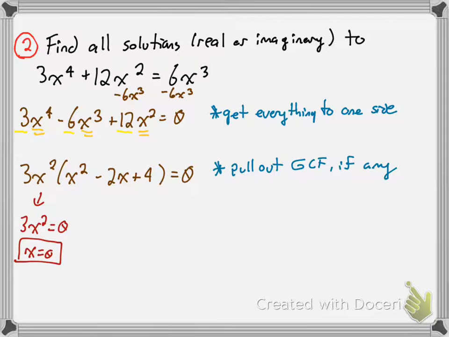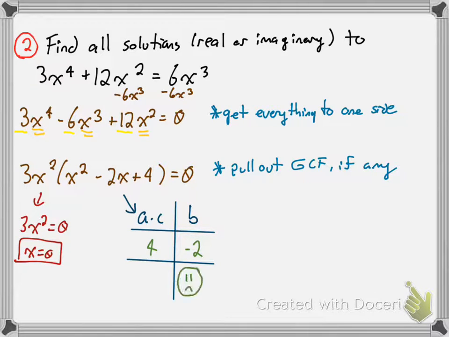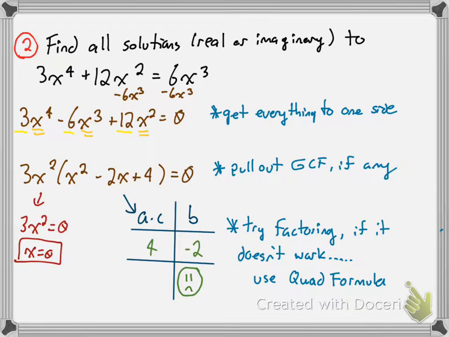So, similar to the last problem, first I'm going to try factoring because that'll be the easiest method if it would work out. So using the AC method, I want two numbers that multiply to give me 4 and add to give me -2. Thinking this through, I'm kind of hitting a dead end here because there's no factors that would multiply to give me 4 and add to give me -2. So if this doesn't work, what you have to use if you can't do factoring is the quadratic formula.